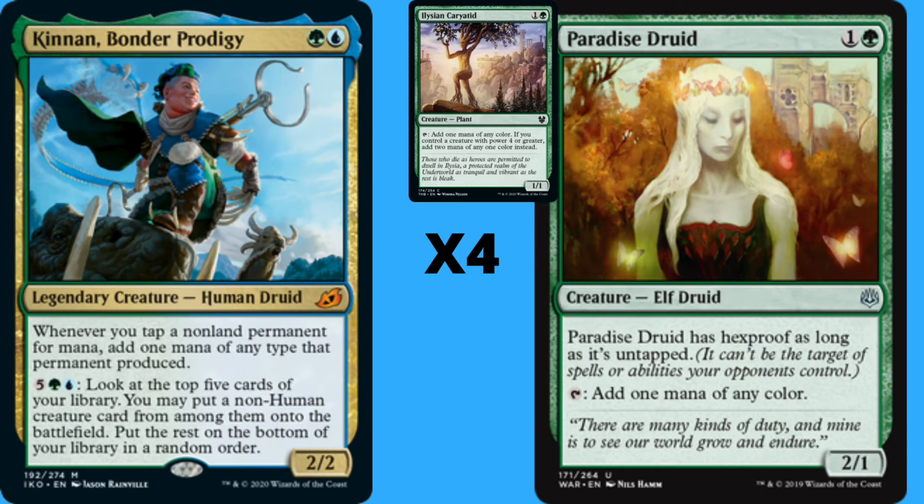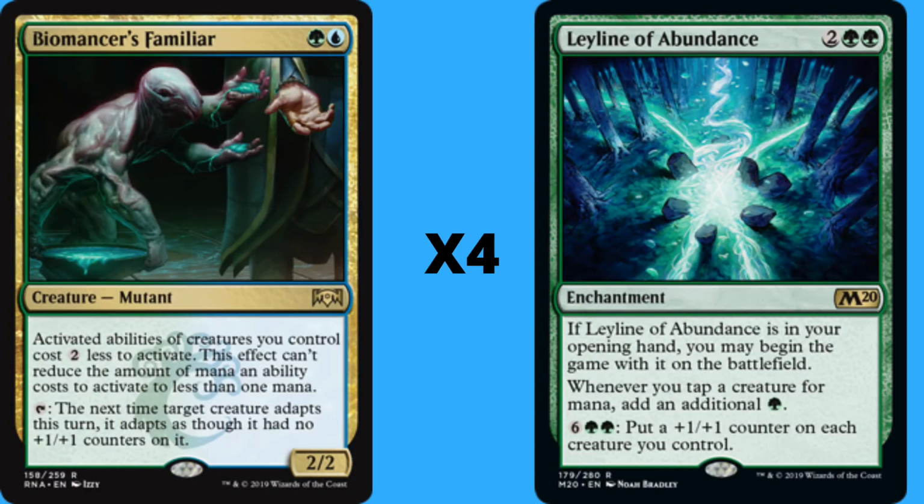Next up, we've got Biomancer's Familiar and Leyline of Abundance. Leyline of Abundance is another really solid card.